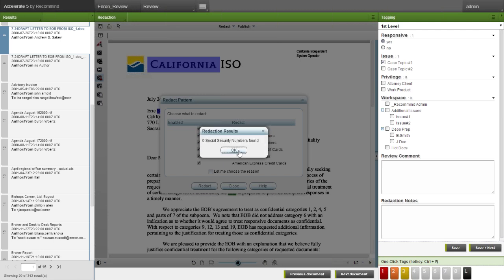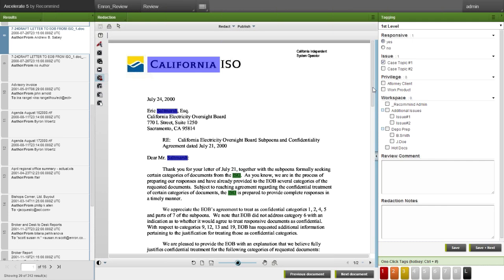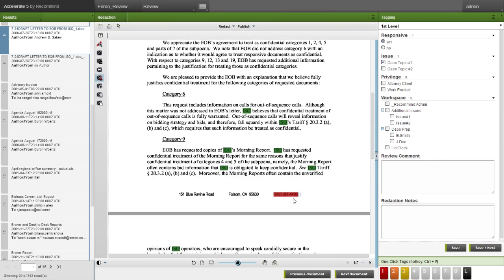And you'll see as I press that, in essence, it gives me an audit saying, in this one, no credit cards, no socials, and so on, but it did find 2 phone numbers. And again, you'll see if we now scroll down through this document, here is a phone number that's now been auto-redacted by the system. Now, these are the ones that we've built in out of the box, but of course we can expand this to others.